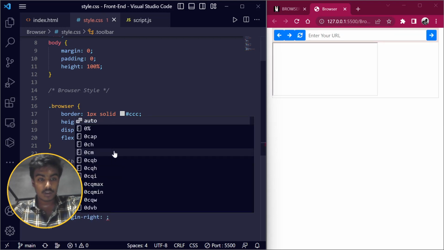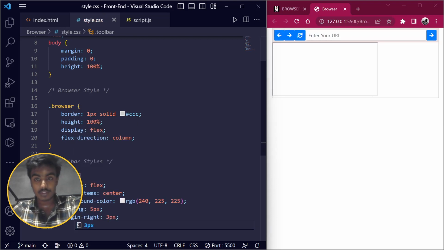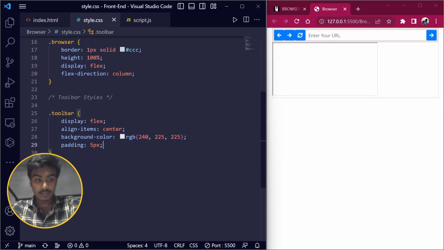Margin right, let's suppose 3 pixels. No, this will not work here, so I will have to target this later. Now I will start styling this input section here.